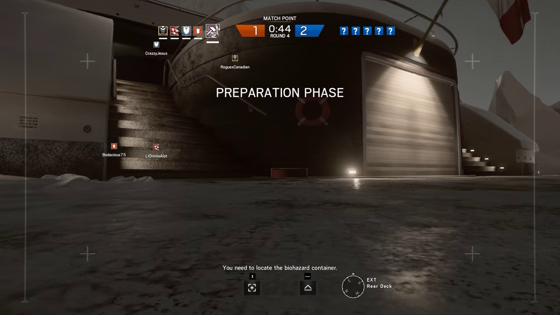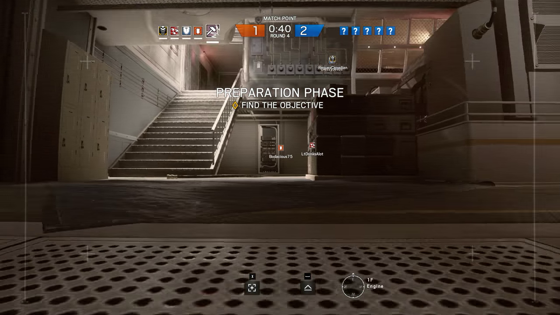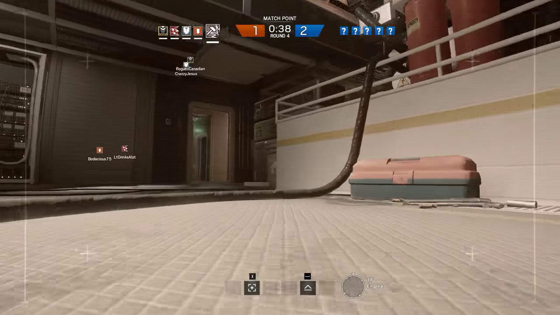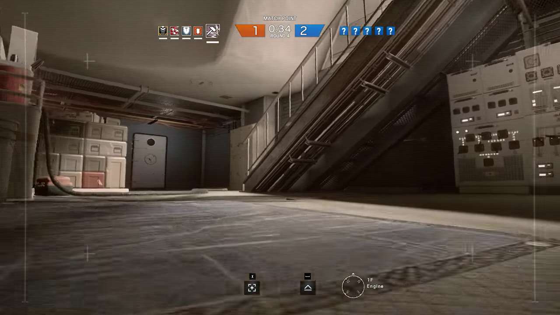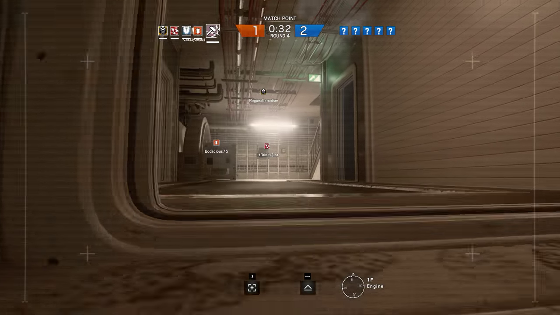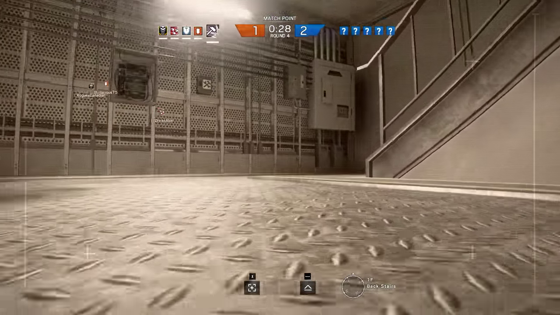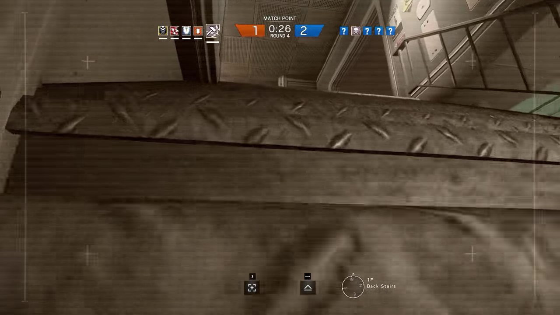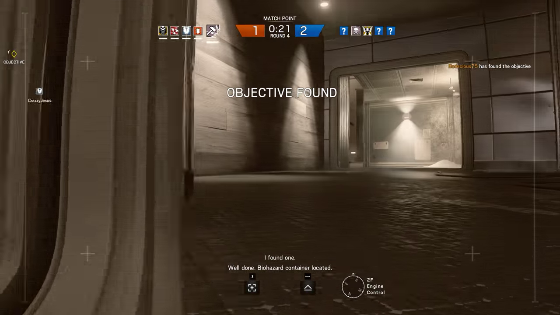You need to locate the biohazard container. Check the engine room. It's map room. Oh, wait, no, it's not map room. Sorry. I thought I heard them in there. Sounds like casino now. Okay, it's not engine. It's casino. I found one. Casino. Well done. Biohazard container located.